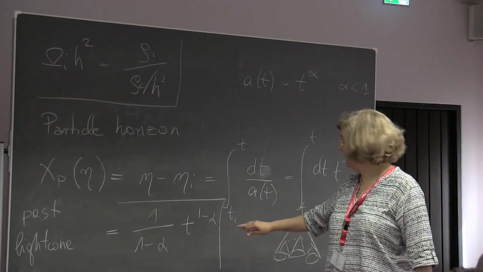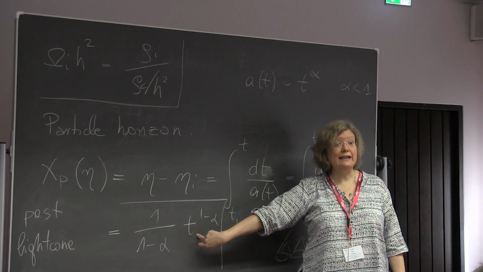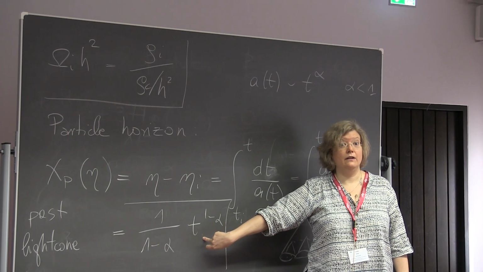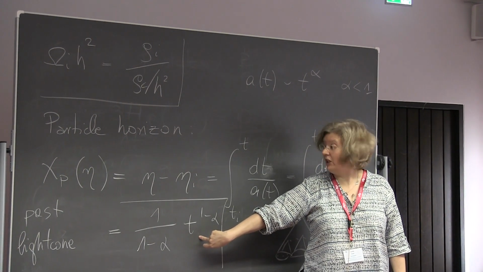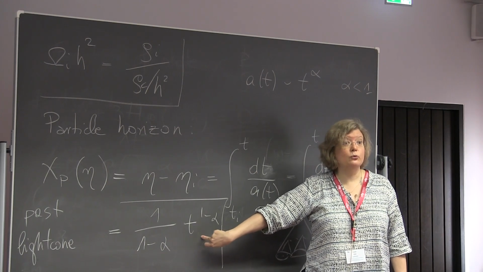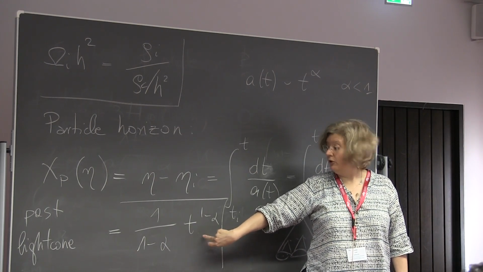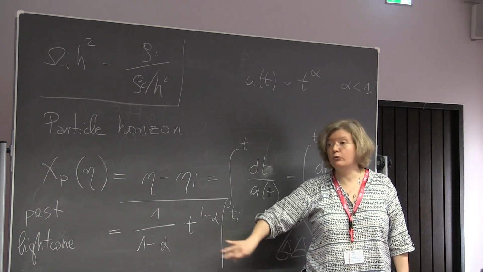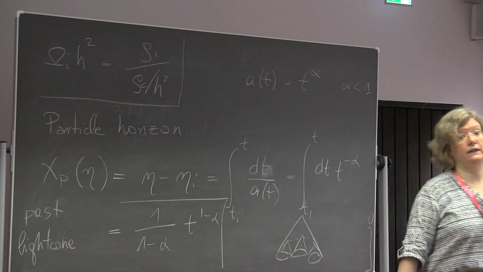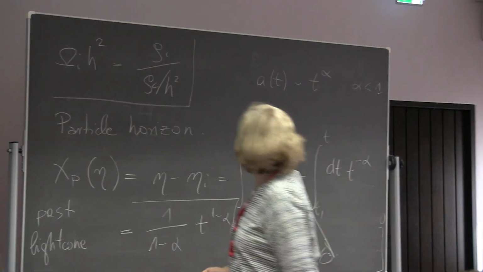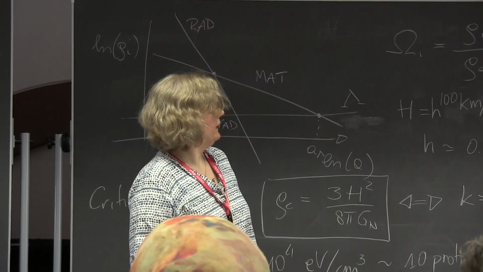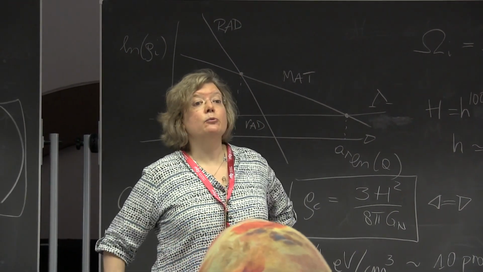Okay, so in this case, the past horizon has always finite size, and the size grows with time. Okay? Instead, as I said, changing the behavior of the scale factor in the past will allow us to solve, in some sense, this problem by going to a cosmological solution where the past horizon will go, in principle, even to infinity. Okay, so this is the other thing I wanted to say today, and tomorrow we will go on with inflation.